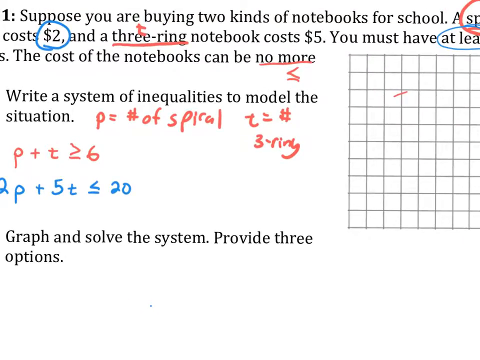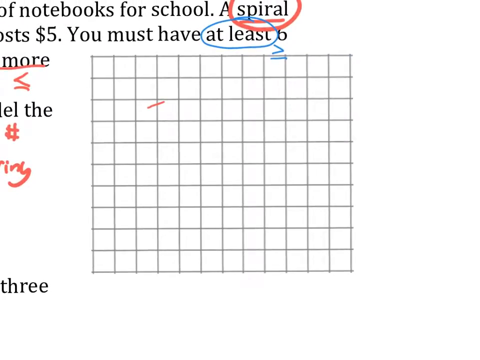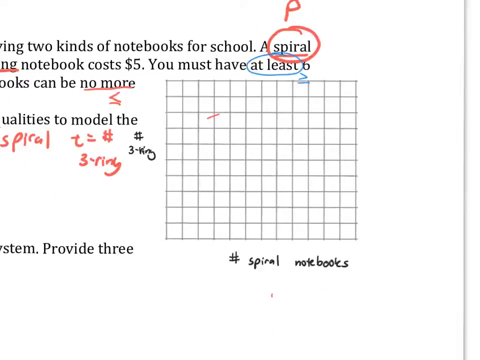So here is my system of inequalities. Now, before I attack the graph, or at least getting my correct forms, I'm going to choose over here which is going to be my independent and which is going to be my dependent variable. It's sort of random, but I'll just put the number of spiral down here. Since officially neither of them are dependent on the other, it doesn't actually matter which you place which. And this one's going to be the number of 3-ring. Notice you could also just go alphabetically too. Notice there's my P down there, my T up there.